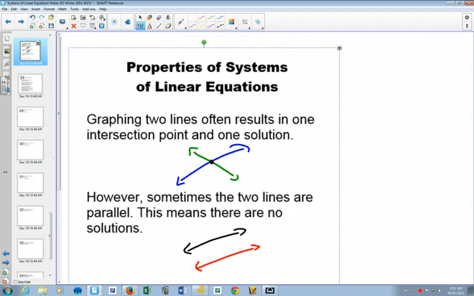Also, we've seen in other units, you have y equals mx plus b as one form, and you have ax plus by plus c as another form, but it could be the same line. So what if you had a y equals mx plus b, and you graphed it and it looked like this, and you had another one in point slope form or general form, and you graphed it and it was exactly the same line? How many times do those lines intersect? A bunch, an infinite amount of times.